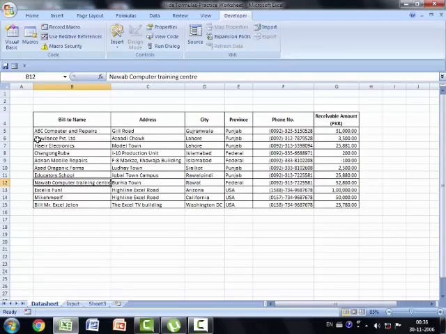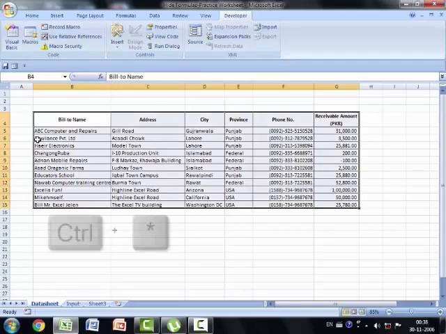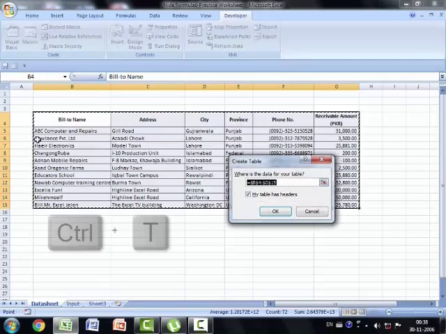You can select the current region using the shortcut key Ctrl Asterisk, or you can omit this step and simply press Ctrl T to convert that to a table. My table has headers.